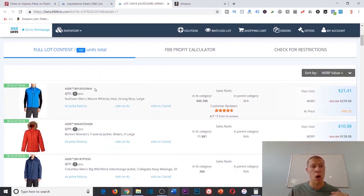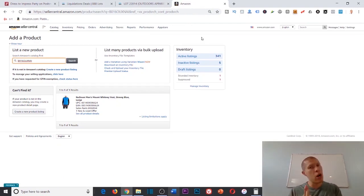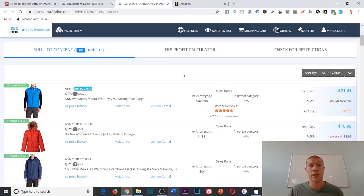What I'll do is start at the top and literally go through all the ASINs, paste them into Seller Central, and check the margin and best seller rank — is it selling well, can I sell it back on Amazon? All I need to do is find a couple of items in the pallet that are going to pay for the cost of the pallet. Then maybe five items paid for the cost, and now I have a hundred other items to sell anywhere — Amazon, eBay, Poshmark, Mercari — and that's all profit. The best way to learn this is trial and error; hop on 888 lots and use the techniques I'm about to show you.